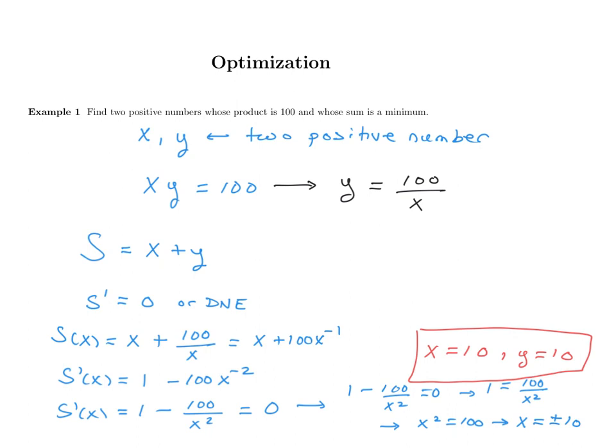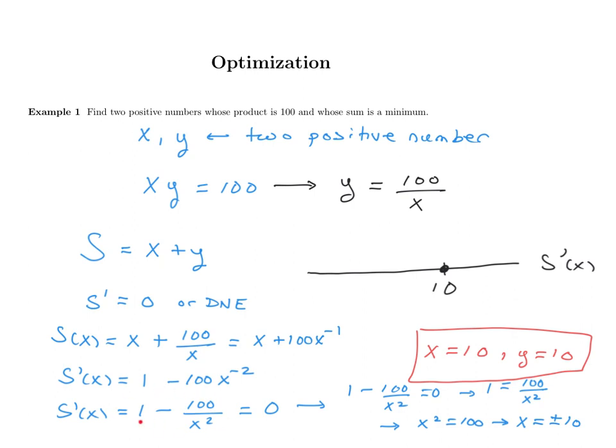There is one last thing to check here. We want to make sure that we actually did find a min and hopefully not a max value. To do this, I'm going to draw a number line and figure out values on the derivative of the function s of x. I know that it is equal to 0 at 10. We solve for that. If we're to the left on the derivative, do we get a positive or a negative number? If we're to the right, again, do we get a positive or negative number? That will be enough to determine if there's actually a min at x is equal to 10.